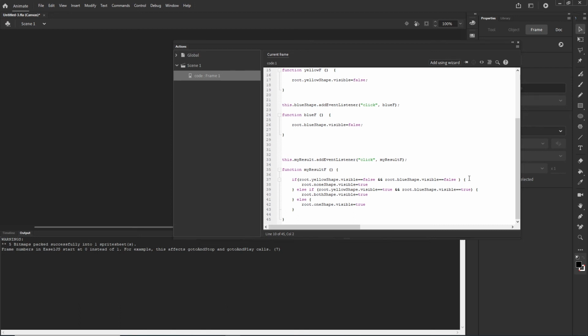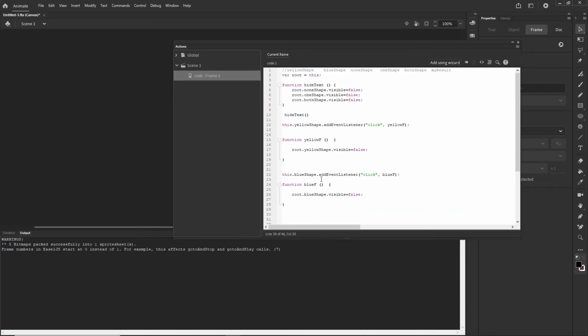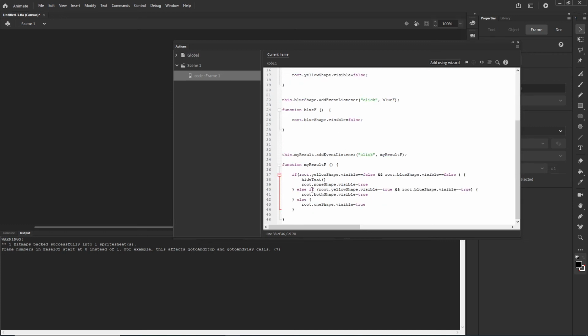Okay, so you will understand it right now. I have this if statement. If both of them are false, I want all of the text to disappear by calling this hideText. It is this function which makes all of them disappear. And then I am setting that this noneShape.visible is going to be true.